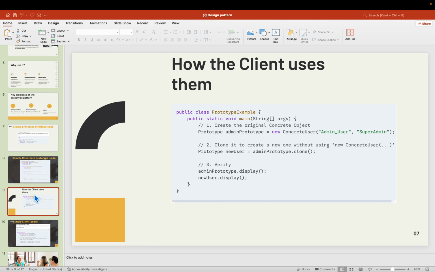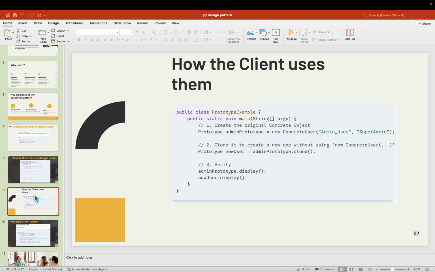It only needs to know that the object implements the prototype interface and has a clone method. Step number 3, verification. adminPrototype.display and clone newUser.display. Both will output the same data, proving that newUser is a perfect replica of the original adminPrototype.